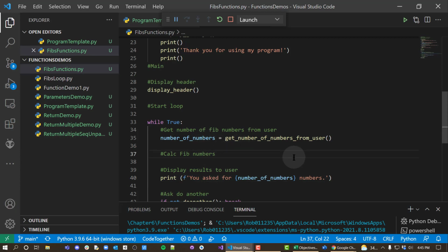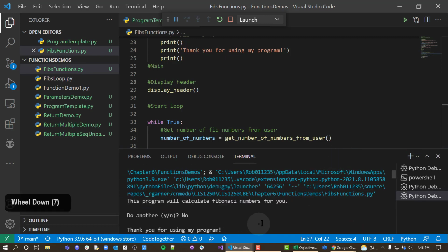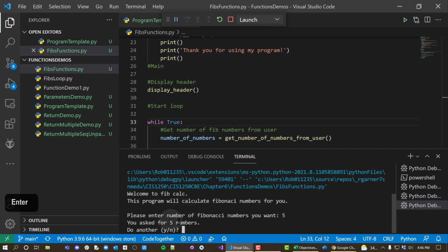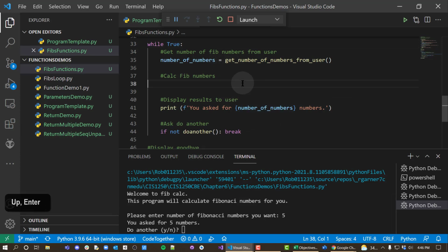So I'll run that. Please enter the number of Fibonacci numbers you want. If I say 5, you ask for 5 numbers. Okay, so now I've established that this is coming in correctly. Now I can do my calculate function.